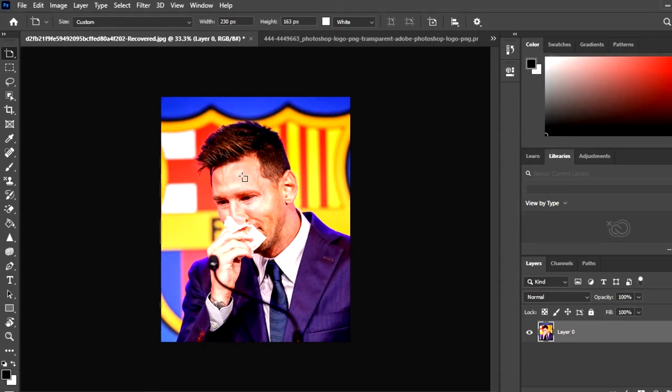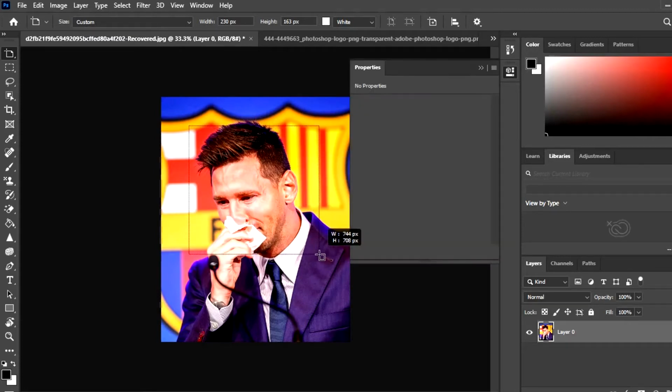So with the help of the Artboard tool, I can just left click and drag and release.